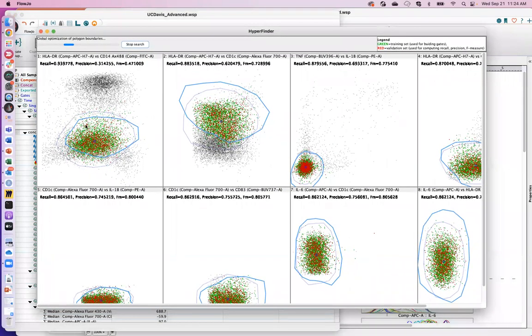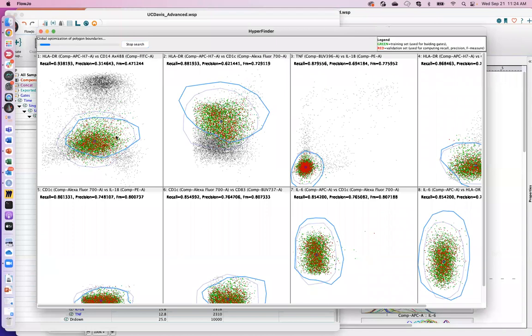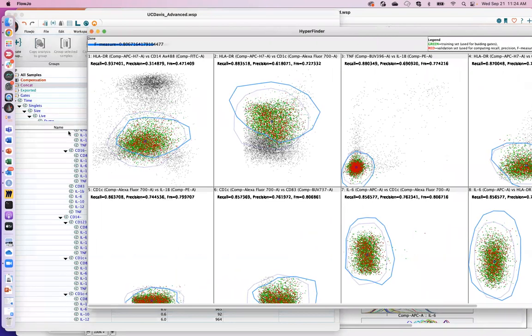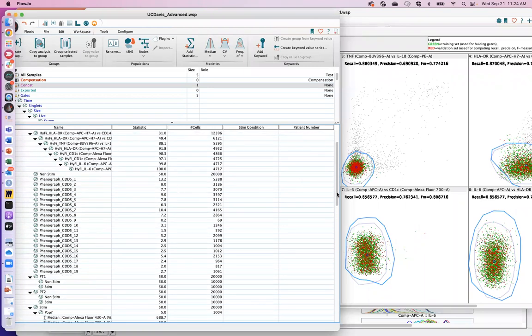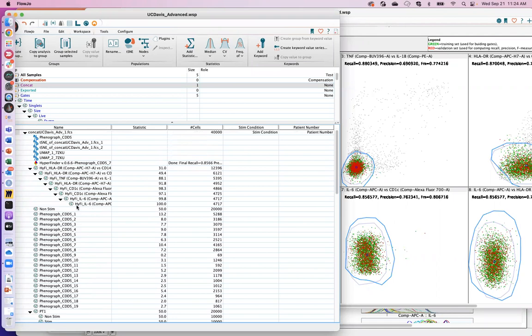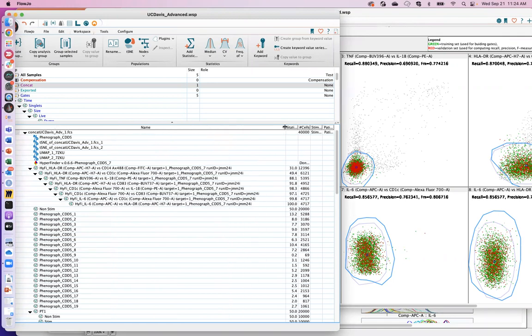And so what the algorithm does is it goes through several iterations, gating on your population of cells using the gates that you defined, or the colors, the fluorochromes that you give it to define this population, and then it'll give you this series of gates to use once it finishes to identify that population. Okay, so we're basically just translating what we had in the mathematical space over to manual gates. So again, here's my 8 gates that I told the Hyperfinder to find. Your population is going to be defined by hi-fi, blah, blah, blah, and you'll see that it's phenograph number 7.